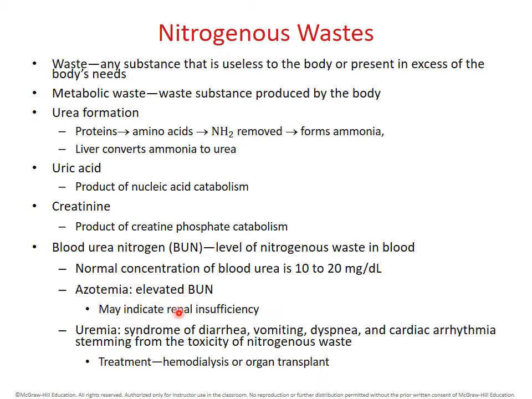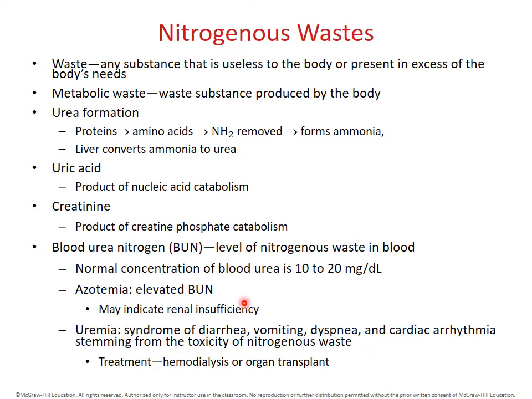And so this may be an indicator of the start of some kind of renal problems or renal insufficiency. A more serious condition is uremia. Uremia is an elevated level of blood urea specifically, and it is usually indicative of renal failure because the urea is so high that it's starting to have negative effects on the body.